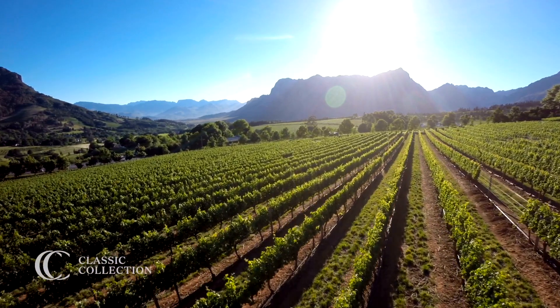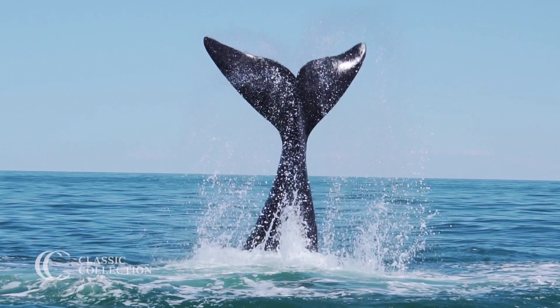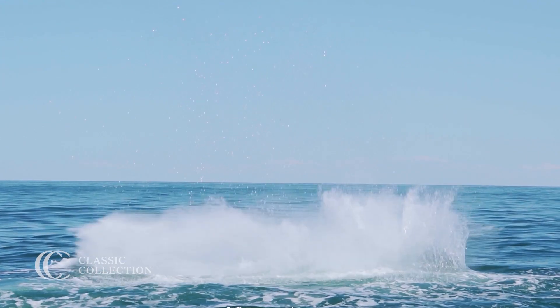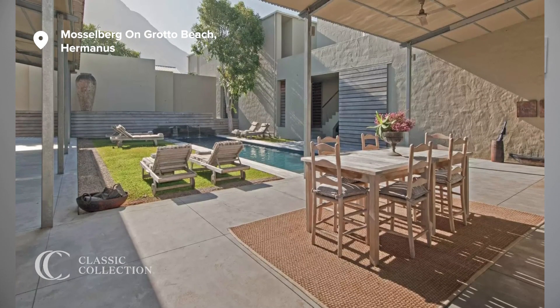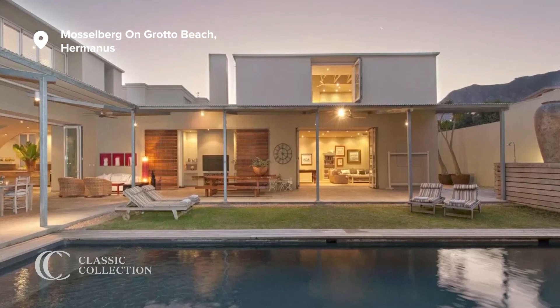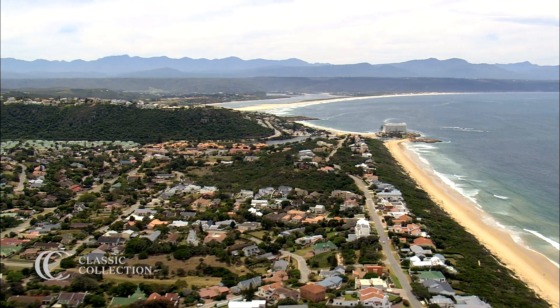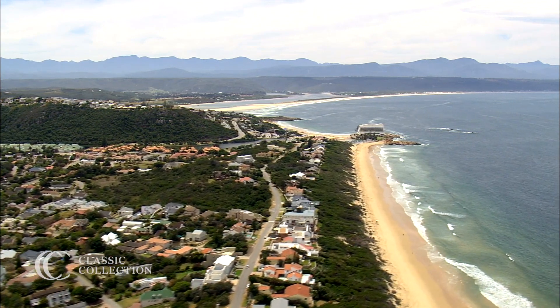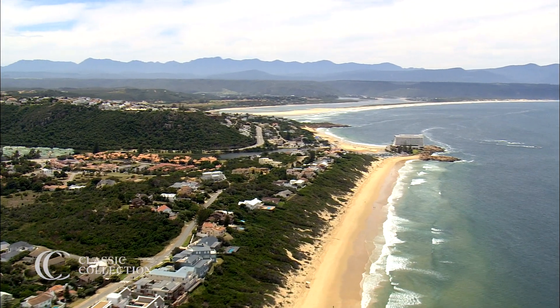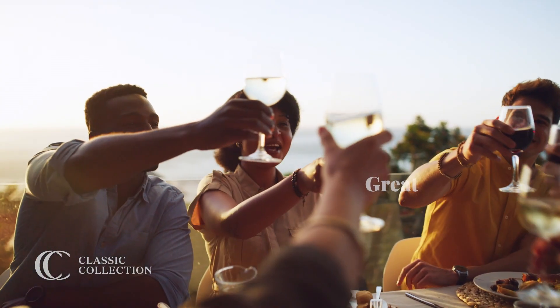From the Winelands, you can drive down to Hermanus. If it's from July to December, you've got whale watching there, and there are lots of lovely properties down there as well. One of my favourites is a tiny boutique place called Mosselberg on Grotto Bay, which is really very chic and groovy. On from there, you can move further east to Oudtshoorn, where you get the ostrich farms and the Cango Caves — they're really worth a visit. And then further along, you can go to either Knysna or Plettenberg Bay, worth at least two nights, three if you've got the time. The beaches at Plettenberg Bay are beautiful and you can go to Tsitsikamma from there. Stunning scenery, great cuisine, great wine.